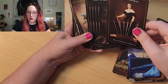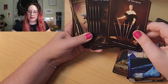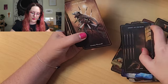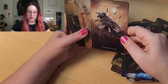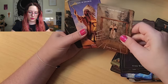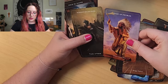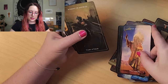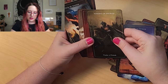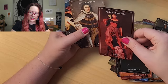Seven of Swords, Daria Nikolaevna Saltykova. Eight of Swords, Lilius Addy, Livonian Werewolf. Nine of Swords, that's brutal. Yep. Bridget Bishop. Okay, yeah, also brutal. Ten of Swords and Nine of Swords, intense. Page of Swords, Chief Leatherlips. Knight of Swords, Slav Polotsk. Lots of werewolves in here. Cool.